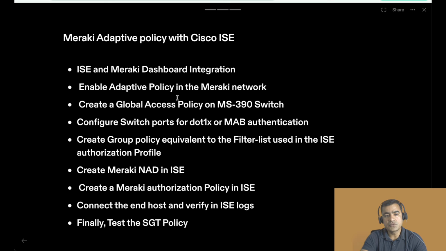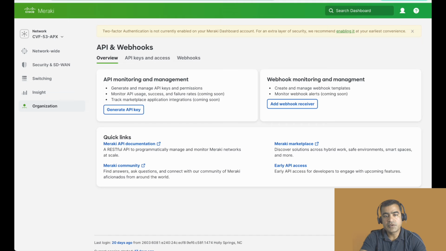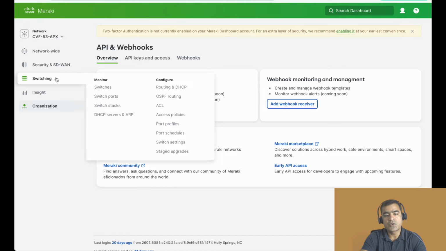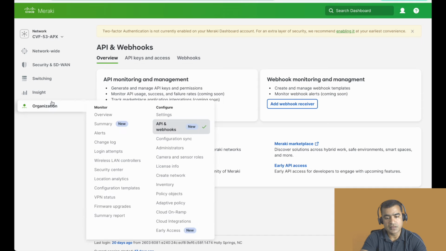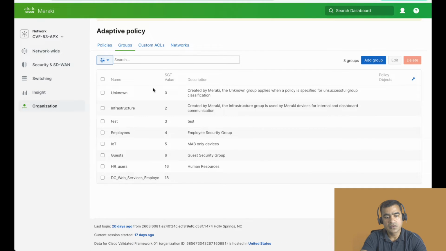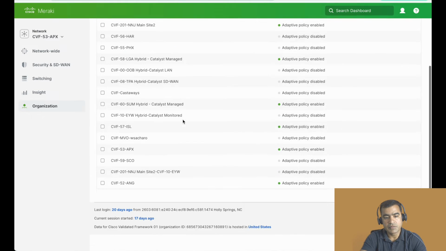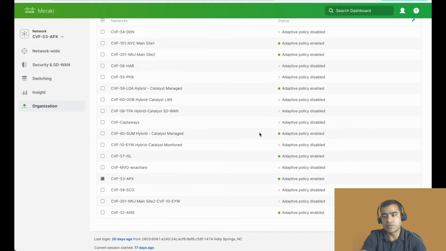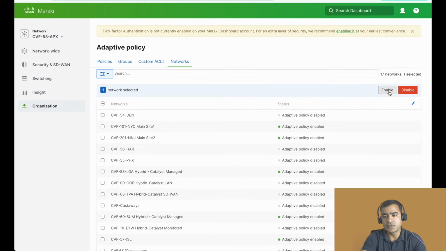Now let's go to step 2, which is pretty straightforward. That means you have to enable adaptive policy support or .1x support for your network. And for that, we are going to go to organization, adaptive policy, find our network, and make sure we have adaptive policy enabled. Or if it is not, you can click it.